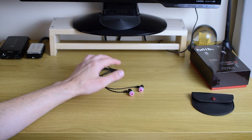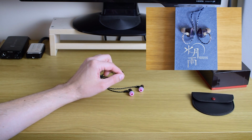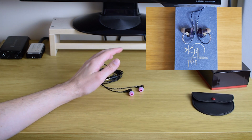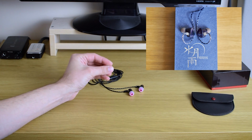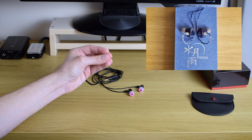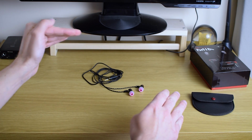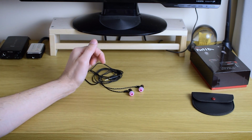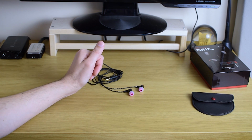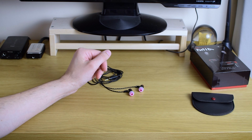In that regard, I think these remind me of the Moondrop Starfield quite a bit. Now I don't have these currently with me, so I couldn't compare them directly, but the overall sound signature, the overall smoothness and nice transition from the bass region to the mid-range to the highest frequencies reminds me of the Moondrop Starfield, and I really liked those. Maybe you already watched my reviews about them.